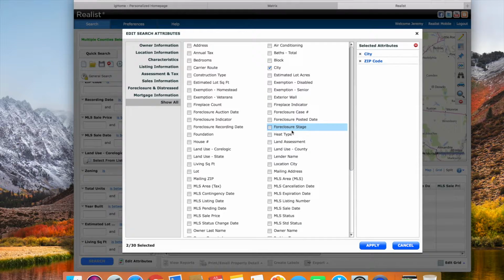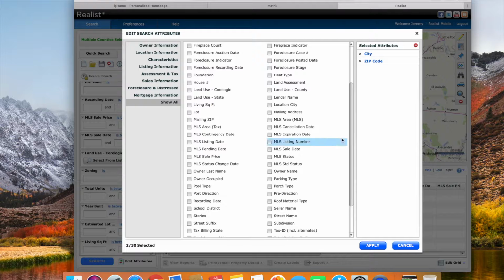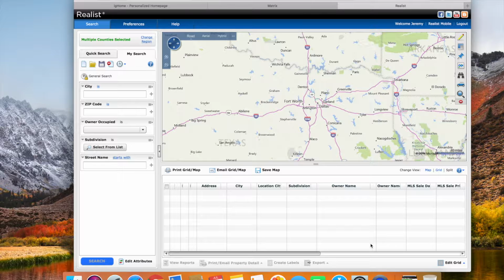What's important to us, pretty much in all of our searches, is whether the property is owner occupied, and the subdivision name. Then just for fun, you might put the street name. Obviously we're going to keep the city in there, possibly the zip code. Once you've made your selections, you click apply, and now you have a much more reasonable search criteria on the left.